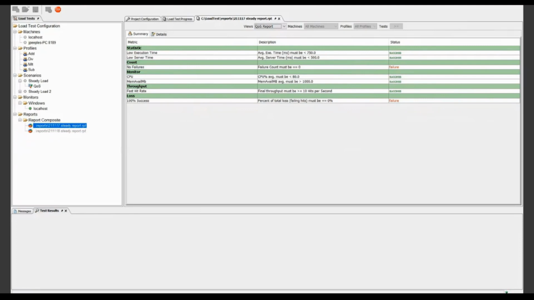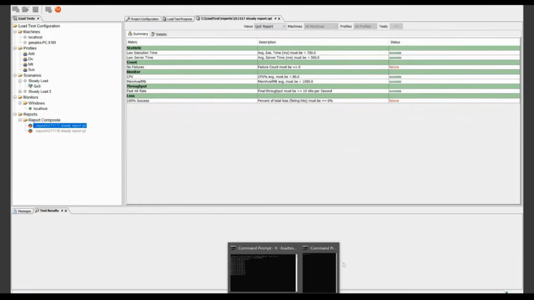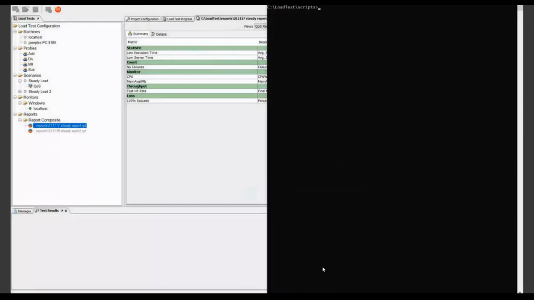So the next thing I want to show you is that load test obviously has all of this robust information and reporting tool, but all you do is your setup here, and then you can use it as just a setup tool to run performance testing in your CI/CD pipeline. And so here I have just a DOS prompt where this will be my simulated CI/CD pipeline, which basically just enables me to run load test from a command line.